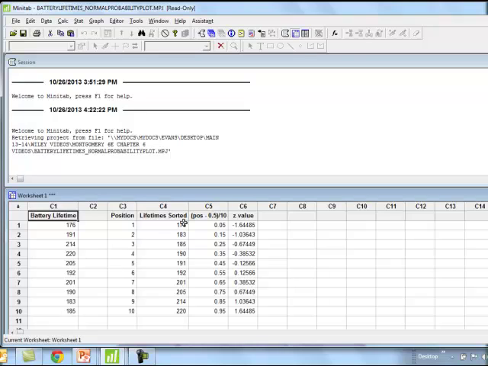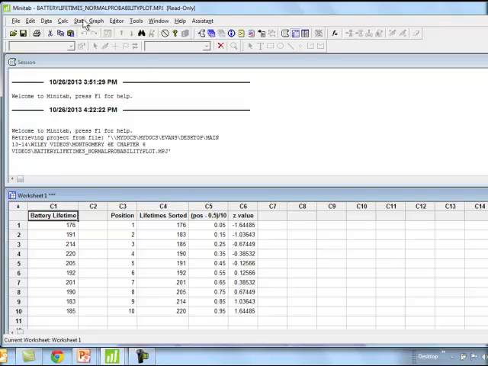In Minitab, I've already positioned them. I sorted them. I found the cumulative distribution function. I found some z values such that the probability that a value is less than or equal to negative 1.64 is 0.05. There's another graph I could have drawn to try to show you if normality existed. But again, I made the z column, but it's not necessary for this graph.